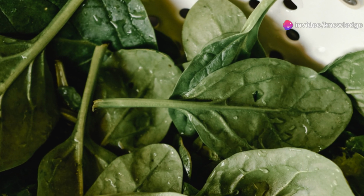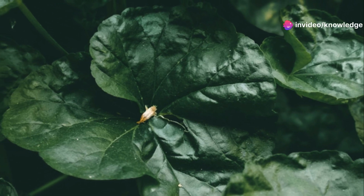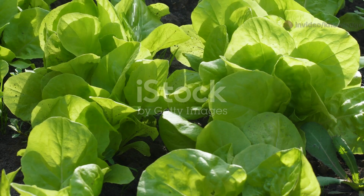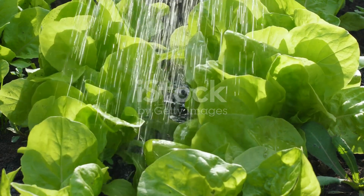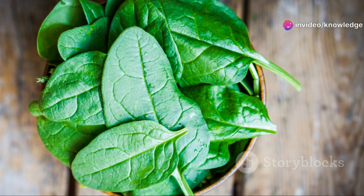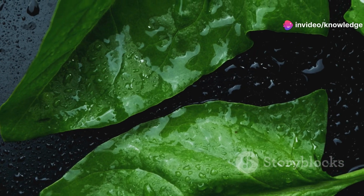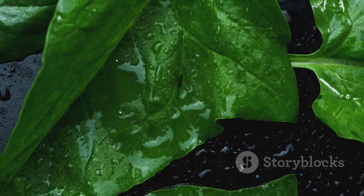Generally, you want leaves about 3 to 6 inches long. This size range usually means the leaves are mature but not overgrown. Think of a good, robust salad leaf. That's the kind of leaf you want to aim for. The color is another big clue. Healthy spinach leaves should have a vibrant color. It should be a deep, vibrant green. This indicates that the leaves are full of nutrients and ready to be harvested.